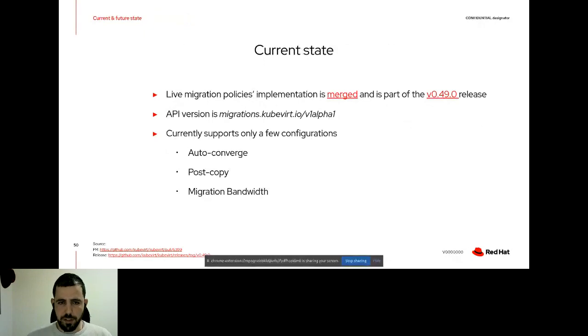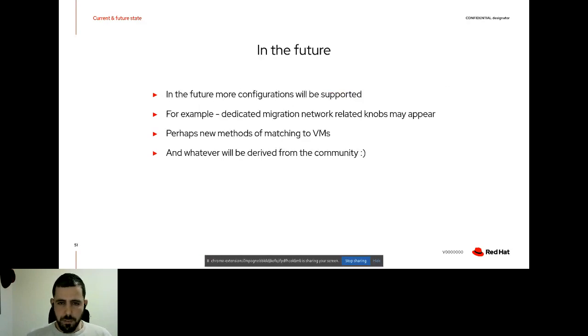The current state is that live migration policies are implemented and merged and are part of KubeVirt for the non-release. The API version is still v1alpha1. The current configurations are auto-converge, post-copy, and migration bandwidth. In the future, of course, more configurations will be supported.